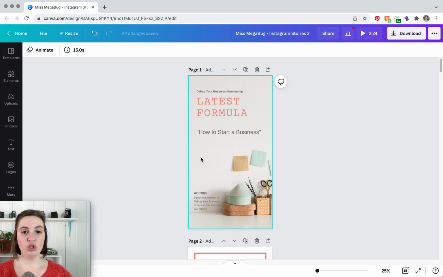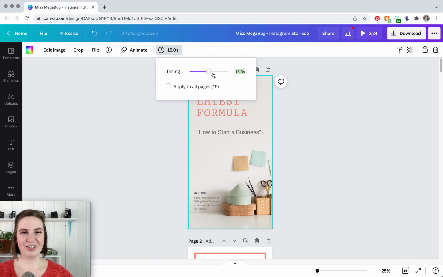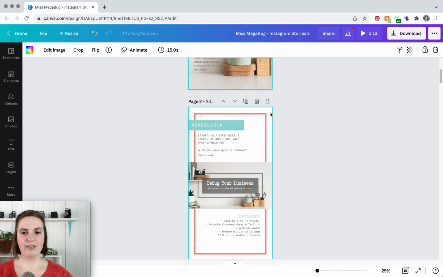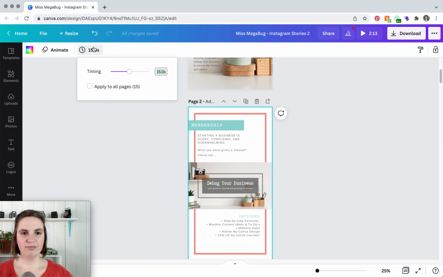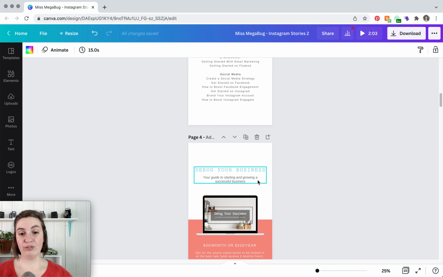And what you do is you click on your animation and then you click on your story and then you would change the length. So 4.5 seconds, and then let's make this one 5 seconds. And basically you're going to have to do some math to make sure that all of your stories add up to 15 seconds.